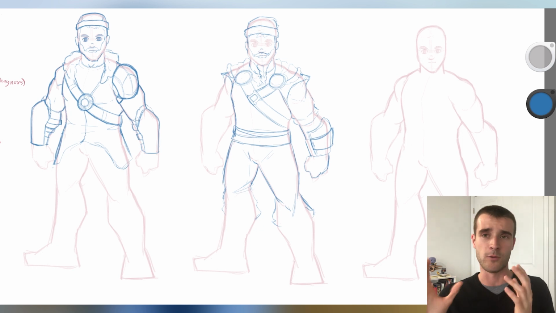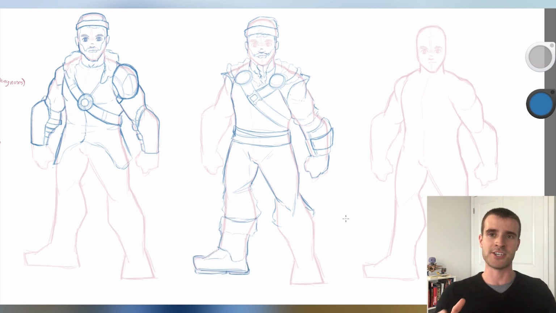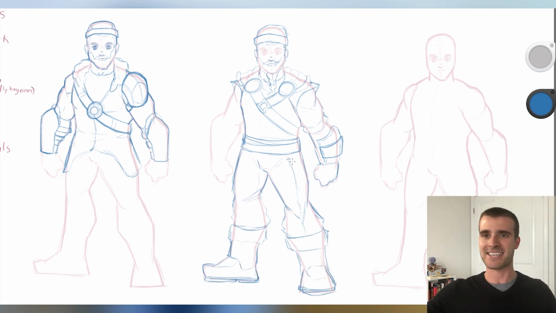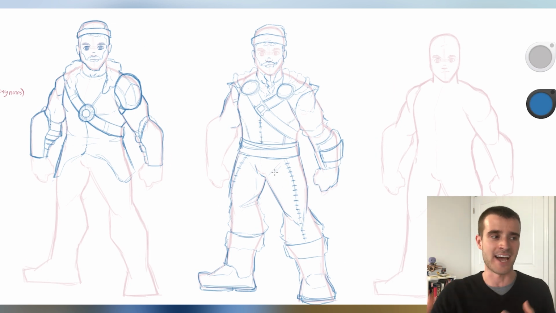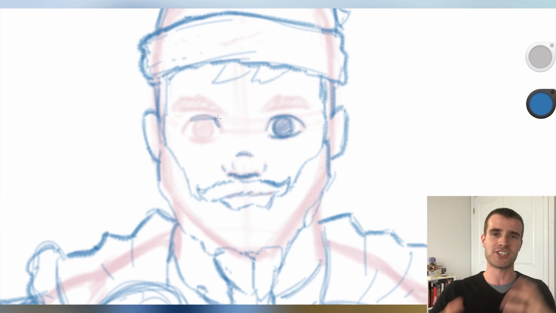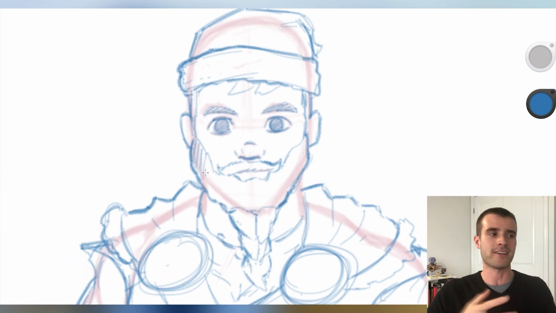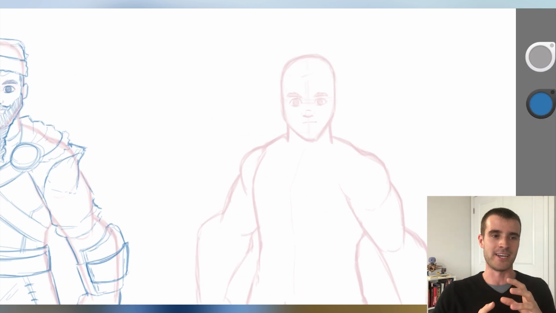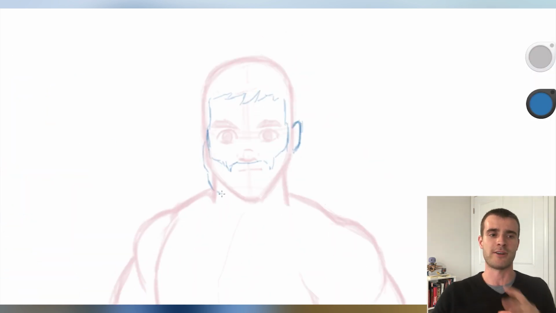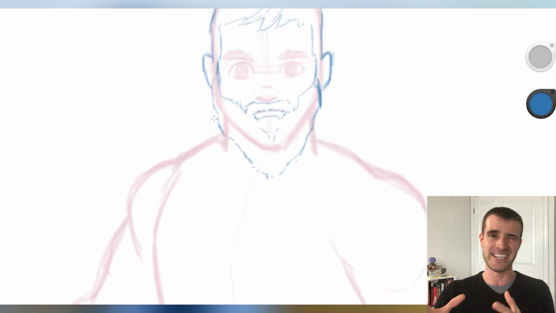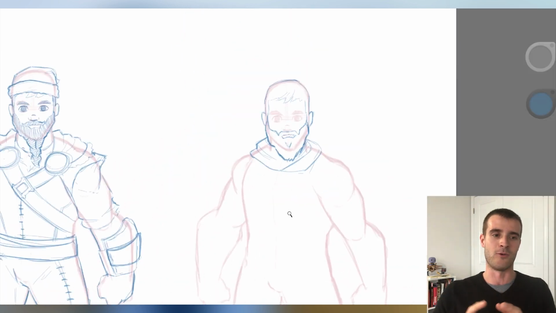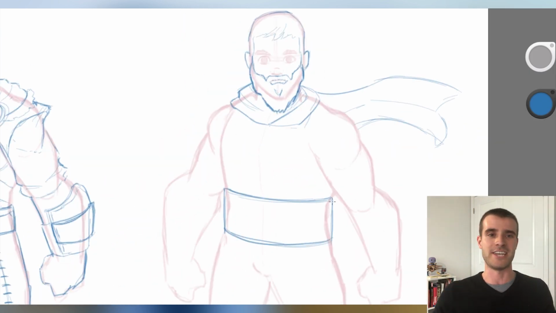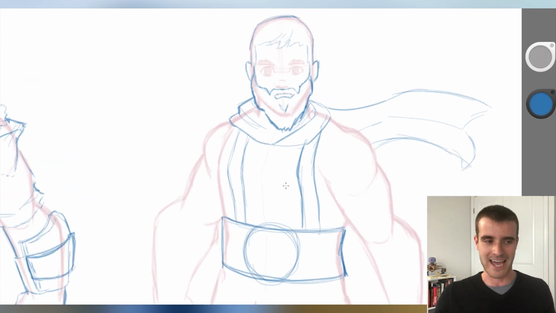But the way I want to work in the woodworking is I want to have this character have a big axe that they've carved themselves that's a bit intricate, has some kind of design on it. And then for hiking, that's just another thing to kind of remind me of the lumberjack trait that I wrote down. This character is a woodsman kind of character. Even though they're in a fantasy setting, they're not like a knight or something like that. They're really a woodsman out in the woods in nature, chopping down trees and that kind of stuff.